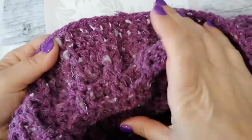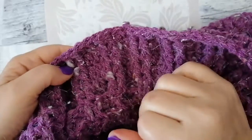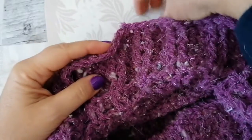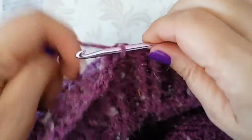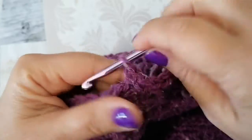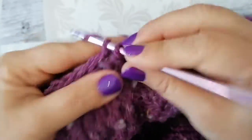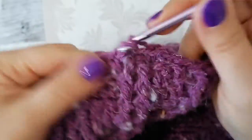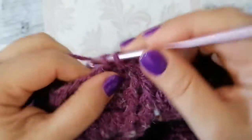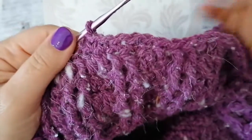Okay, 7 plus 2, 9 rounds totally for the neck, and finally just one final round with single crochet 1 in each stitch below as last refining round. That's all. Your cape is ready.